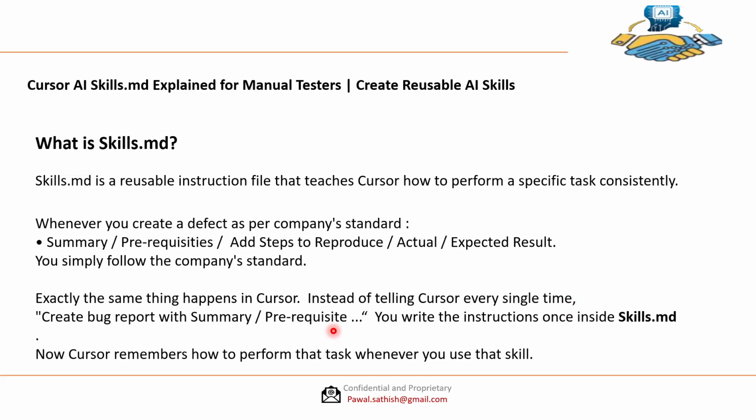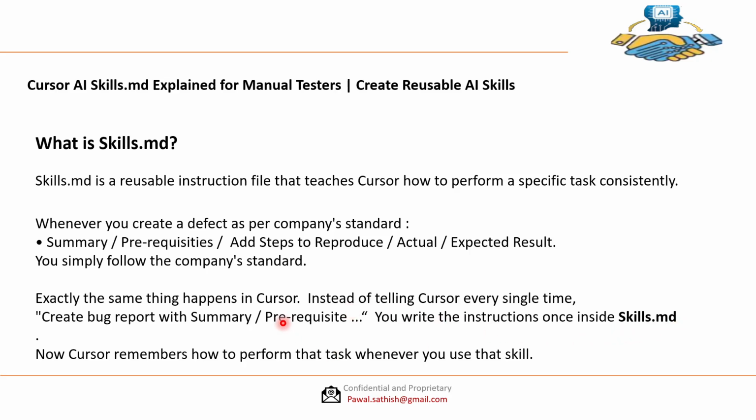Now if in case we are using AI, we need to give this prompt every time: create a bug report with summary, prerequisite, and other things. So the same thing we'll write as an instruction inside a skills.md, so that Cursor will remember how to perform the tasks whenever we use the skills. Here I give the example of a create defect skill, and I give the prompt or the instruction in the skills.md.